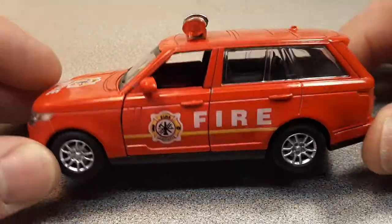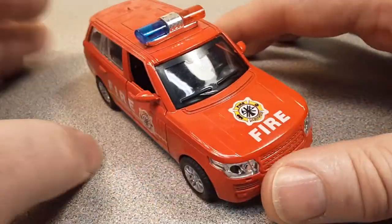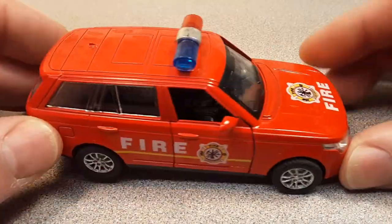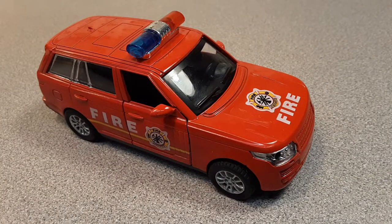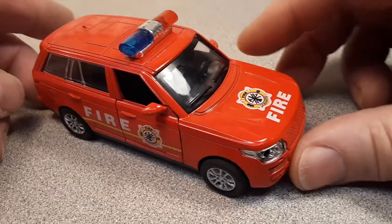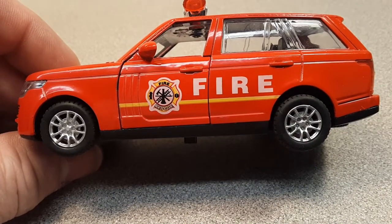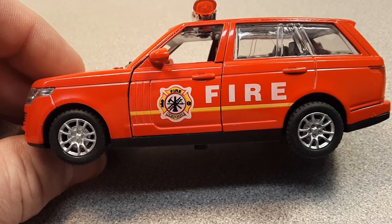2020 baby, we're going to be ready. If I get any more of these, it would be nice to customize them and do some different things. I'm thinking this is like a 1/43rd scale or something like that. Nice, nice little detail. There you go — what up Wednesday! Thanks for joining me today. I hope you guys enjoyed this. If you've got some of these, come on over to Facebook, Instagram, the Roverland channel — check it out, let me know what you got. For right now, slow traffic keep right — have a great Rover day.